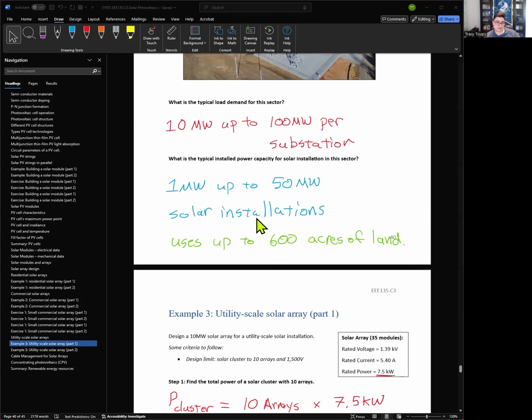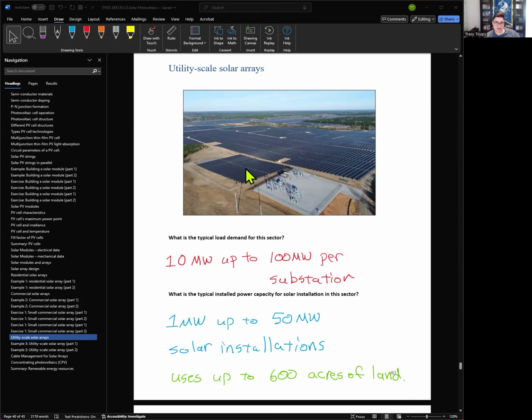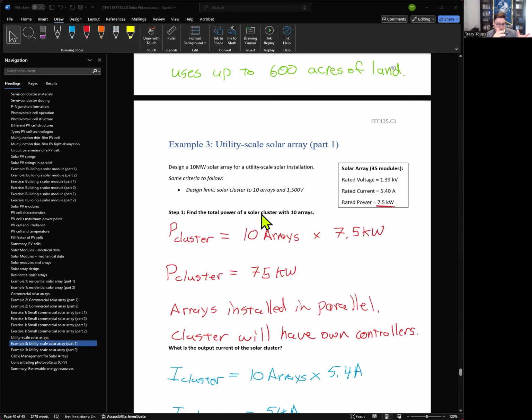In terms of clusters, let's go back up to this picture. You see how they kind of block everything off? There are little blocks that you don't want to get above so many, right? Otherwise, it's harder to piece out and say, hey, this is one sector, another sector. We don't want to just put all of them in one row all the way down and have them unmarked. So in general, we again want that modular design. So let's cluster up to 10 arrays into a cluster. And once we have the cluster, we can copy and paste the cluster over and over again until we get to that 10 megawatt level. Okay. So let's start with the cluster. We want to put 10 of these arrays together, right?